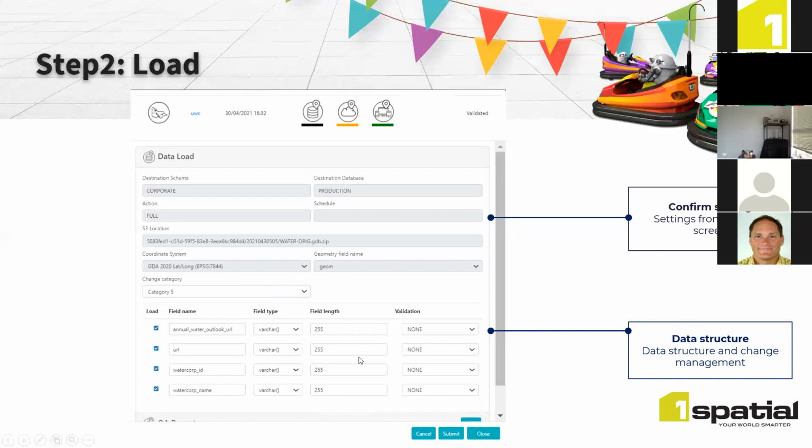Now, along the way, it's doing all the QA. It's checking for data structure consistency with what's in production. And if that is different, it will stop and send a message back to the screen and as an email saying that there is a difference and that change management is required, or you need to go back to the start and resupply the data set in the expected format. So what this has done for us is really provide a level of self-service and clarity for data loading, and most importantly for QA and for integrity of our production systems.